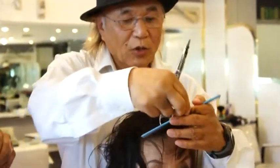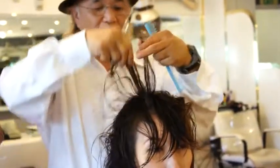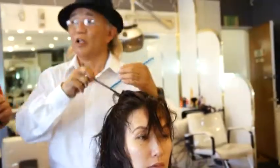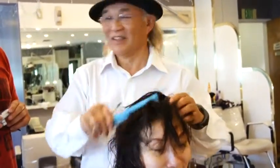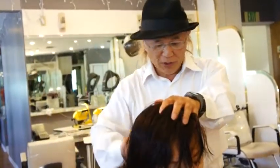Now, as you see, if you look at the front bang area, it's the longest one, from the bang side corner all the way to the top of the head and over to the back. Still the same thing. The longest spot is the longest spot. So if you don't move, you can do this kind of haircut. Many hairdressers move too much when they're cutting hair.